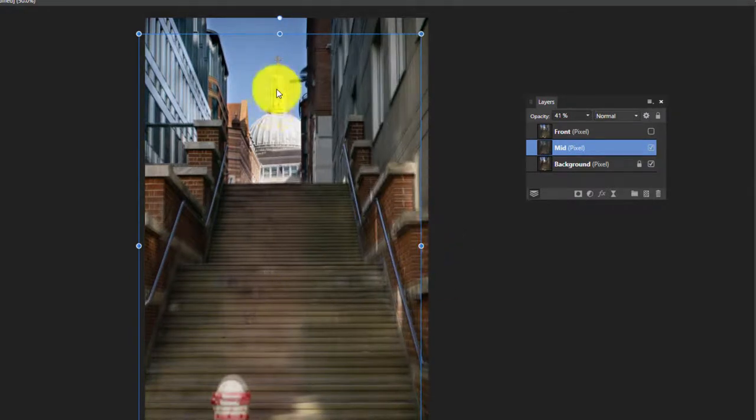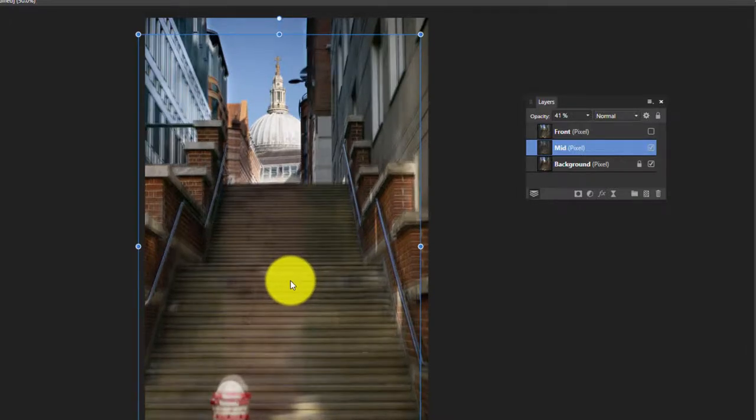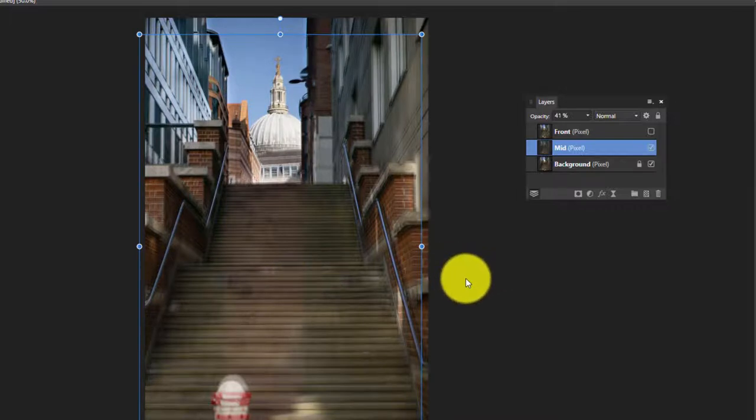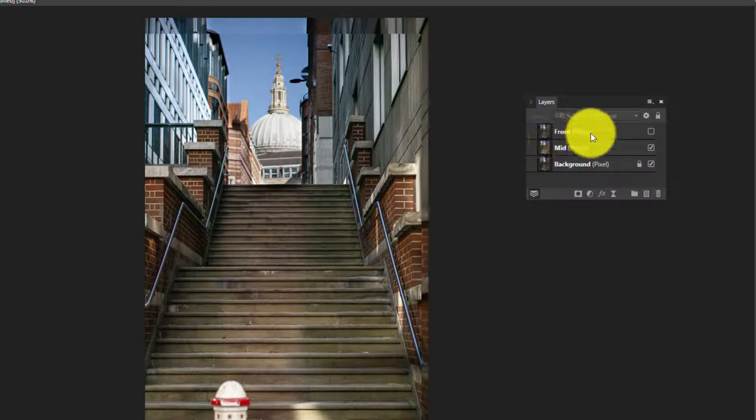So I'm actually just gonna squeeze this shot a little bit more and make sure, to the best of my ability, that each of these layers are aligned with the background one. That way it's gonna make it so much easier when we start masking that we're not gonna have areas of duplication or areas of blur. So we've got that one lined up there, I think, pretty well. So we'll just restore the opacity to 100% there.